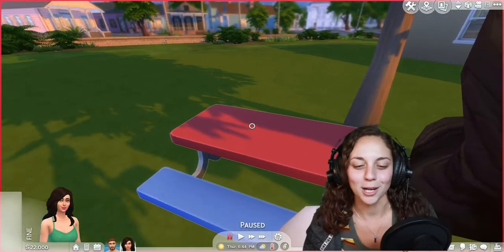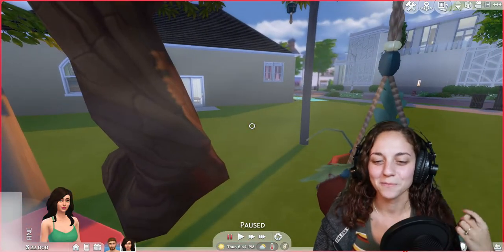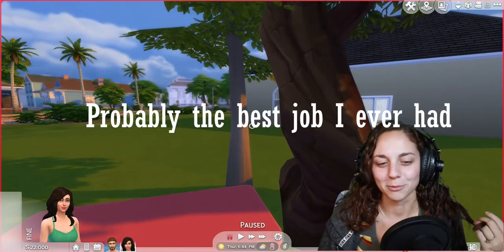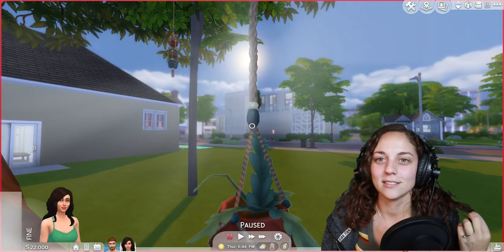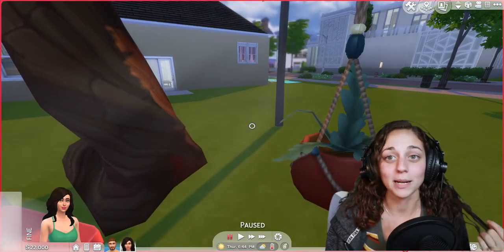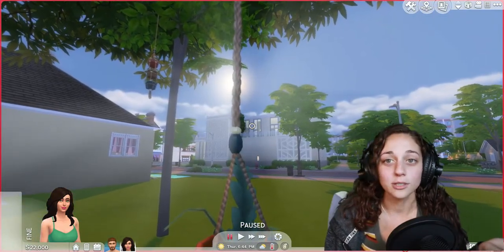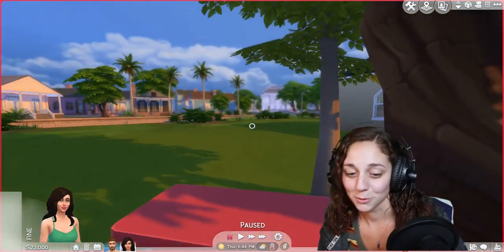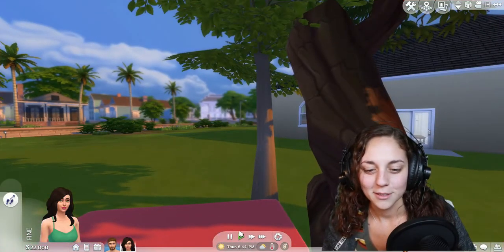Mud cookies, cakes, brownies, cupcakes, muffins — anything mud, you named it and I'd mud it up and bake it. And then this — they didn't have any rope pieces in The Sims for a rope swing, because that's what we had. My great-grandfather — my dad actually made it — and it hung from our tree in the backyard. I spent hours and hours playing on this rope swing every day. That was my life and what I loved to do.